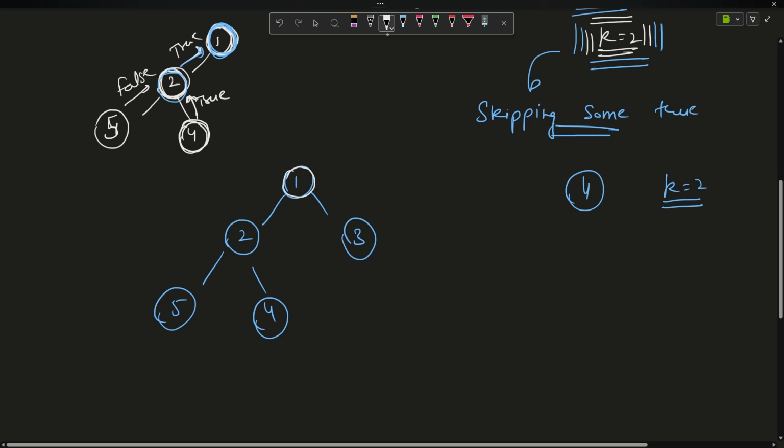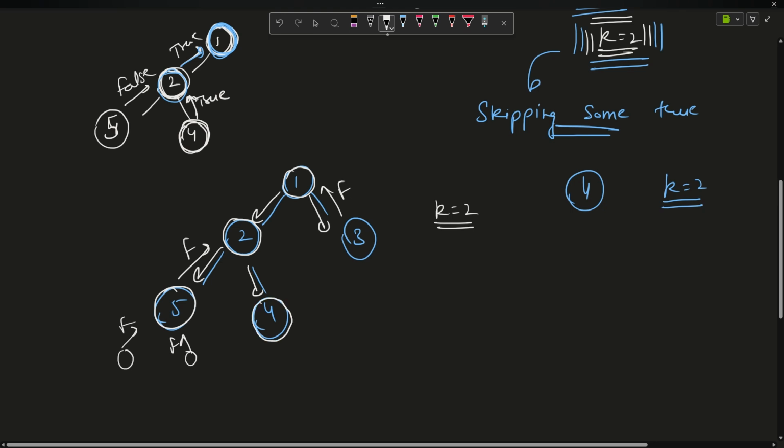So what is actually happening is I went to 1. Suppose 1 goes to 3. 3 will actually return false, right? And k is equal to 2 in my hand right now. Now 1 will go towards 2, sorry. 2 will go towards 5. Obviously 5 is going to return false because it is getting two null nodes which are returning false along the way. Now what will happen? As soon as it returns false, 2 will go towards 4.